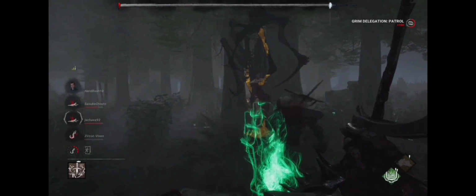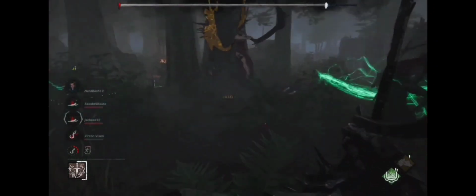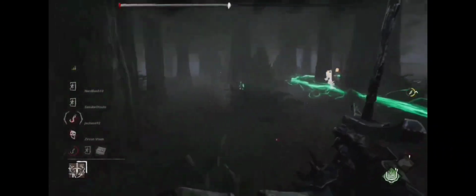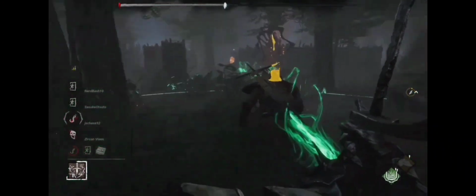Now, as for right here, I don't quite know what happened. I think he was having a seizure. But again, even if this is a glitch, which obviously is, if you can manage to get that to work to your advantage, it would be really overpowered. And as you can see, he's just going back and forth right now like I said he does.